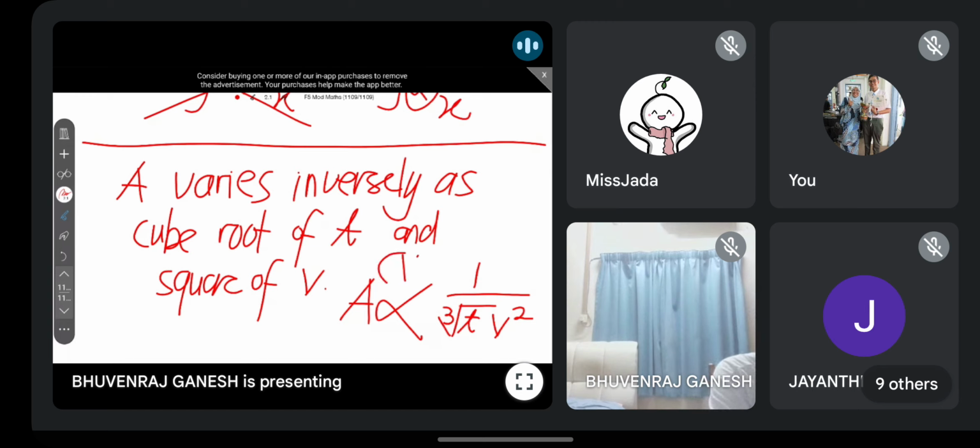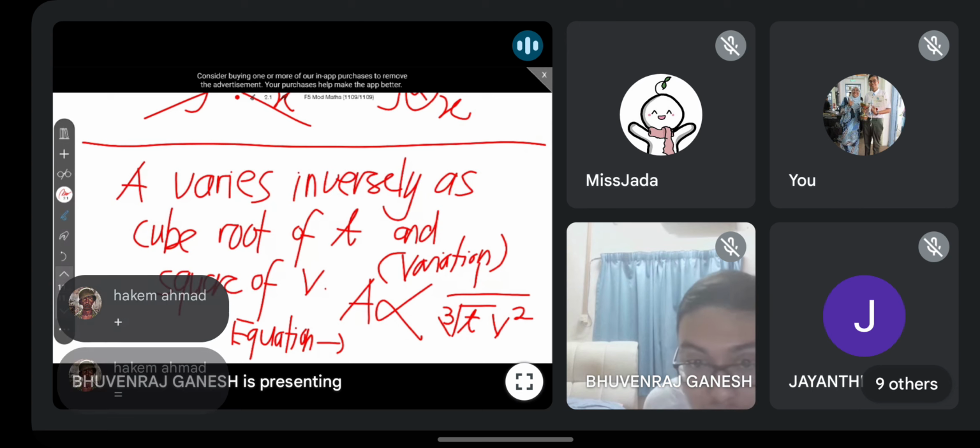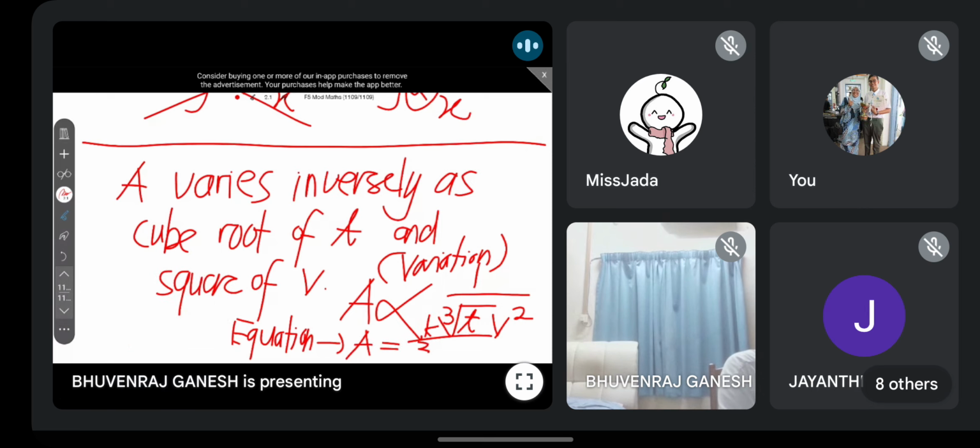Alright, so now guys, this is variation. So now I ask you, if I want equation, kalau saya nak persamaan, how do I change it? Macam mana saya ubah yang ni? What will it become? Yes, very good. And then one more thing, satu lagi yang ubah. Plus. Oh yeah, correct. Equals. Okay, A equals to K over this one.